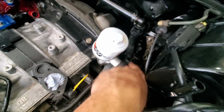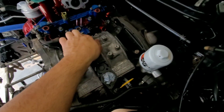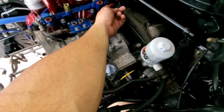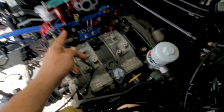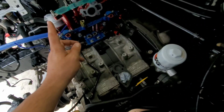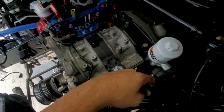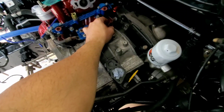And then this one, the fitting is gonna go straight to the primary rail. Then the primary rail gives to the secondary rail, and from there it comes back straight to the fuel regulator. It's gonna be over here on top, under the upper intake, and then from the fuel regulator it's gonna go back to the return, back to the fuel tank. Yeah, pretty much that's it. It's pretty simple. I like the way it's gonna look. Everything goes well.